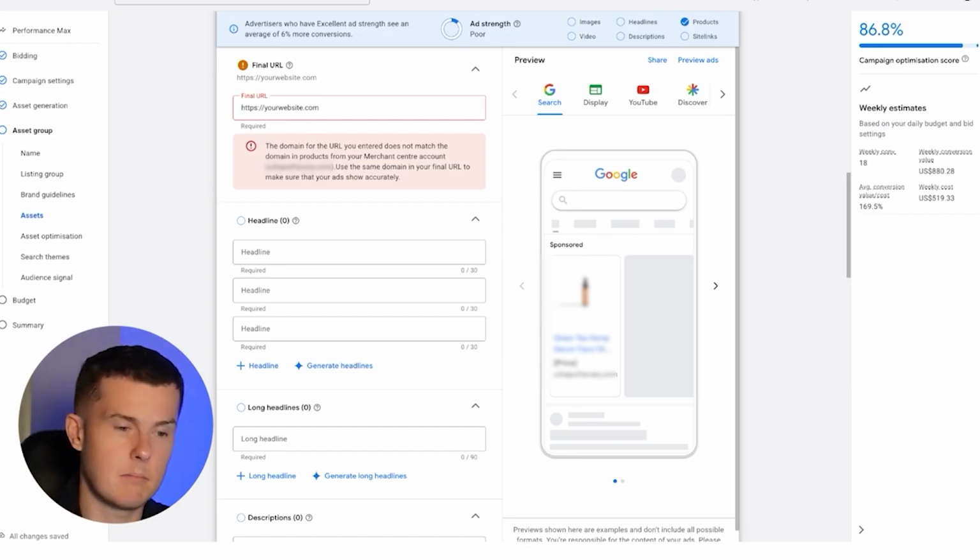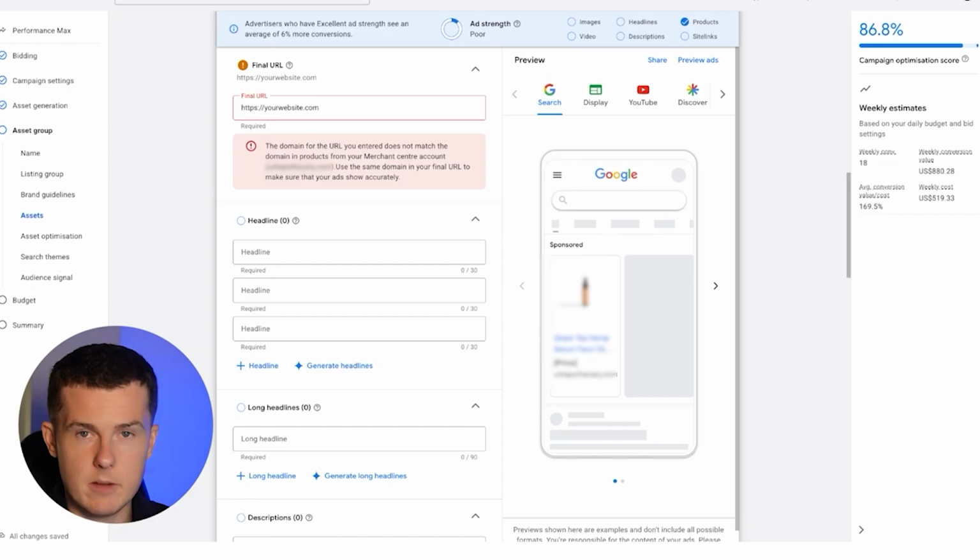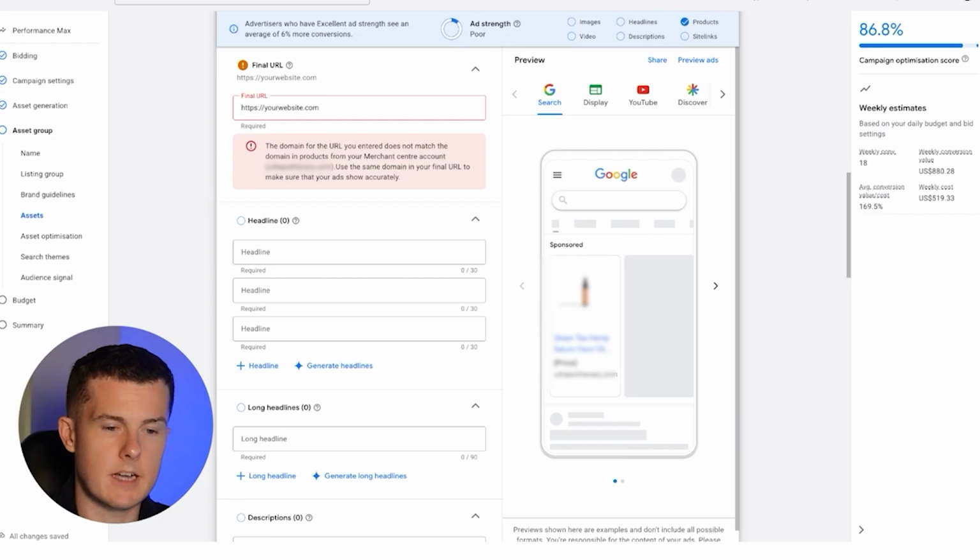I personally find that maxing out across all of our assets generally leads to filling these gaps with poor quality text or image assets, for example. It also means that we don't get as quick feedback, because Google has to test a wider variety of assets across different ad placements. So sometimes I actually think it's better to start lower with assets that you're more confident in, because you get quicker feedback into what's working and what's not, and then you can obviously change out what's not working.